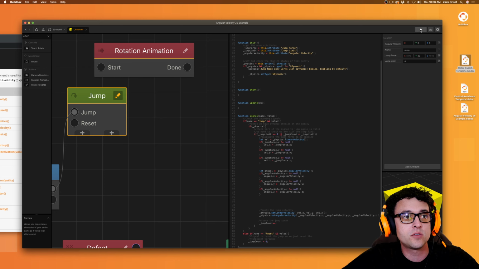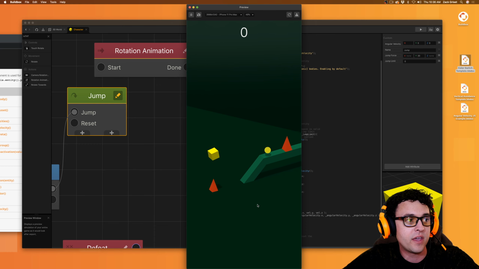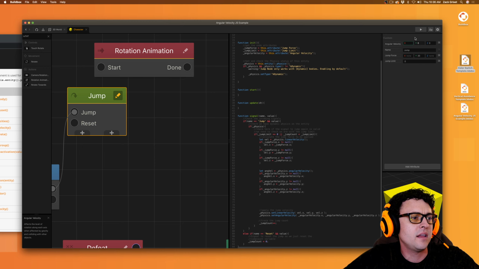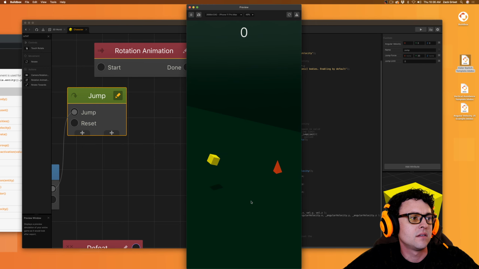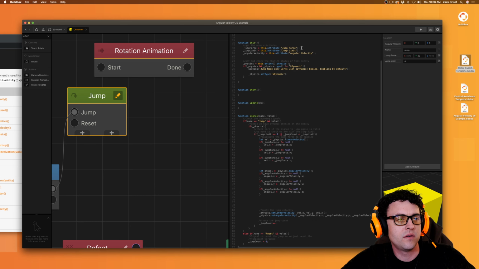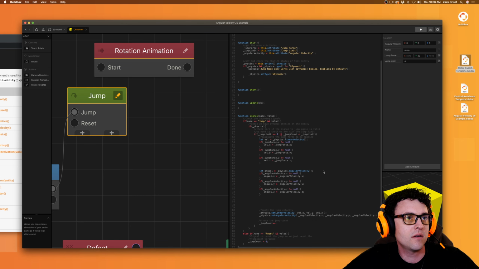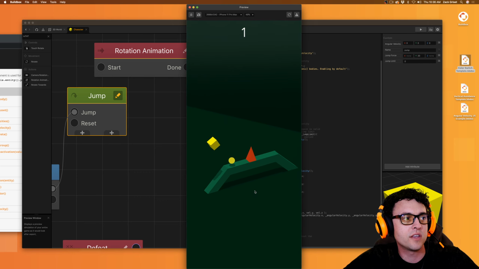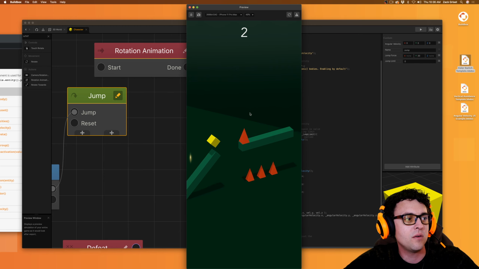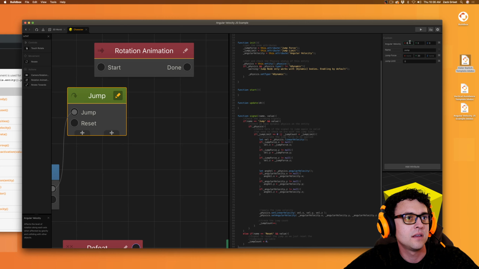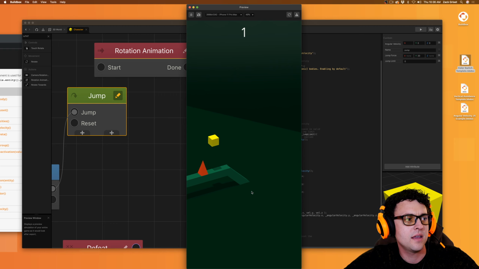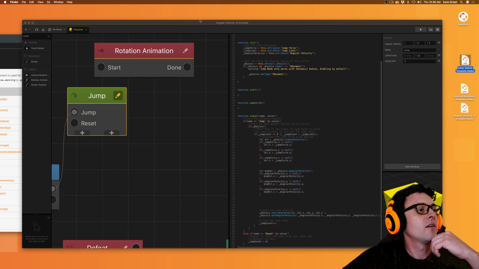So let's go ahead and press play with it empty. And wait, what the heck? Set angular velocity. Why is it jumping as 0? Let's see here. Maybe I did something wrong? Okay, so I set it to 0, and you can see that it's not spinning in the air. And then when I set it to empty, is it still going to be 0? Yeah, it is. Why? Interesting. Okay, one second.